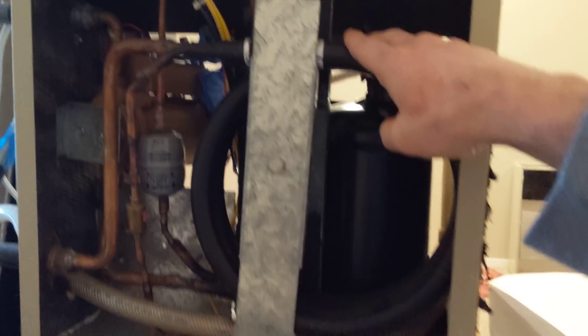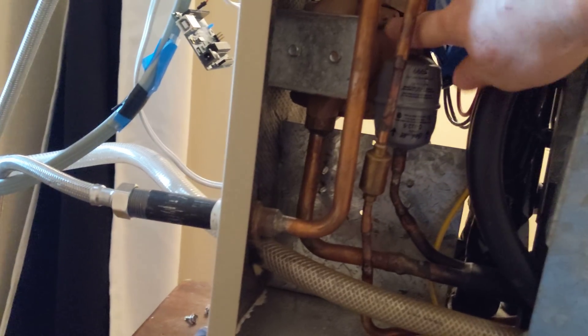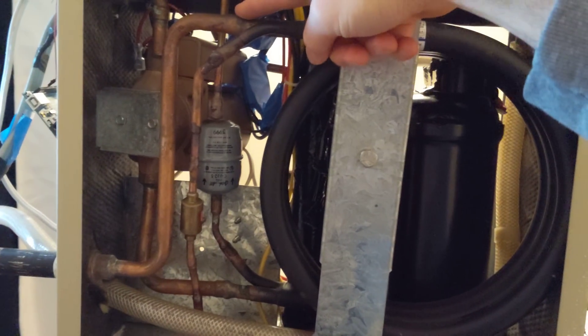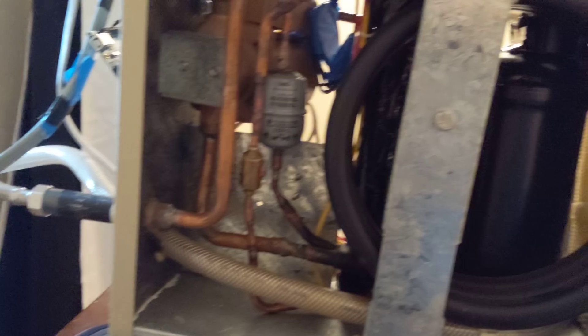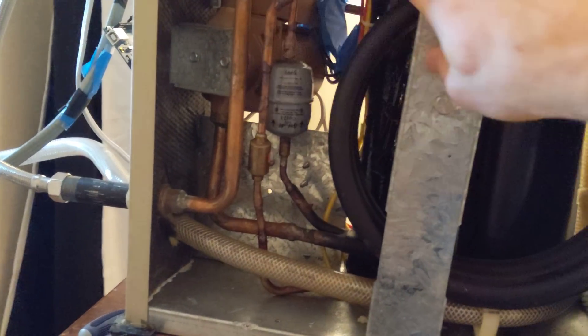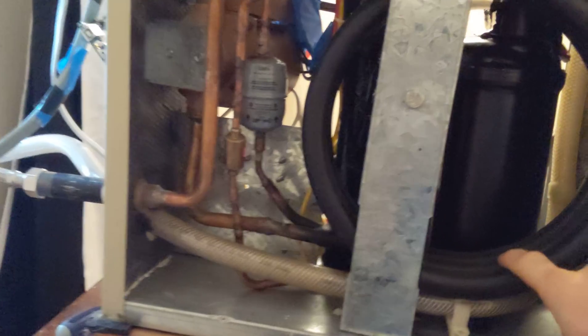Let's start with the thing that makes it most unlike a normal air conditioner, which is that it rejects heat to water. This coil here is a refrigerant-to-water heat exchanger. The water comes in through this pipe here, then a circulator pump pushes it through this black pipe. Inside the middle of this black pipe is a smaller pipe that carries the refrigerant coming from the compressor. The water goes around this loop a few times and goes back out to the roof of the building. The refrigerant comes in here on the high-pressure gas line, and it's inside a jacket of that water, which condenses it down to a high-pressure liquid.